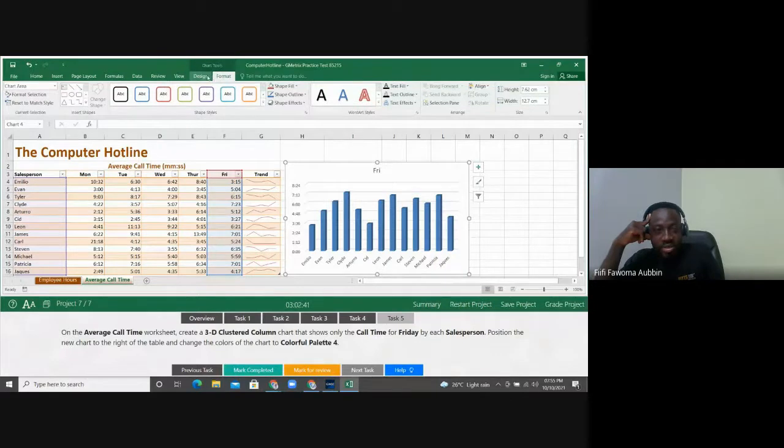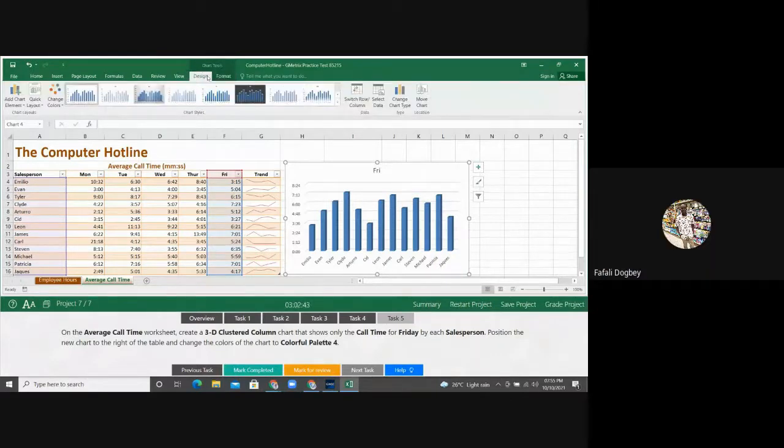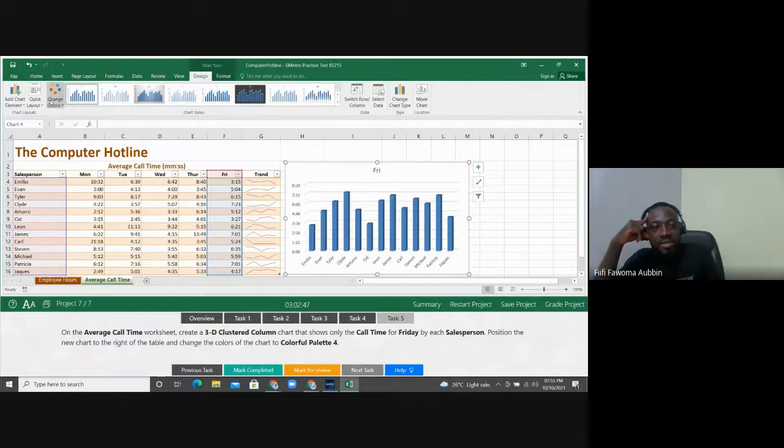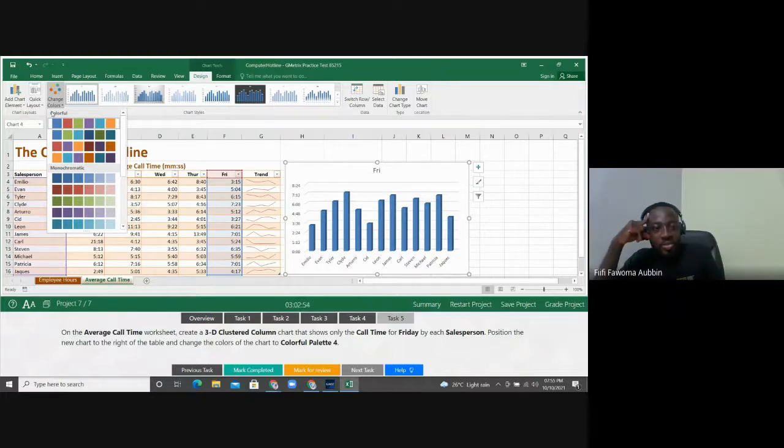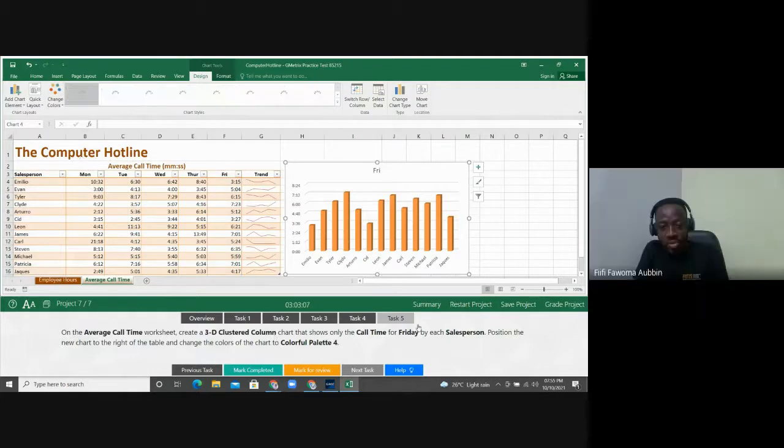Yes, Design, and then there is Change Colors there. Then we come to the fourth one. So you have a colorful section and a monochromatic section. You need to take your time and go through all of these tabs for the purposes of the exam. Then we select Colorful Palette, Color 4. And that solves the task.